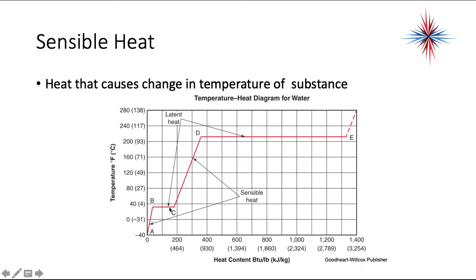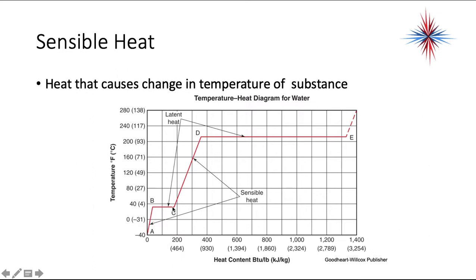We then add latent heat, okay, and now I have 32-degree water. We continue to add sensible heat, and we bring it up to 212-degree water at point D. Then I have to add 970 BTUs per pound of heat energy for my latent heat change, which then at point E, the water becomes steam. So again, I could have 212-degree water as well as 212-degree steam.